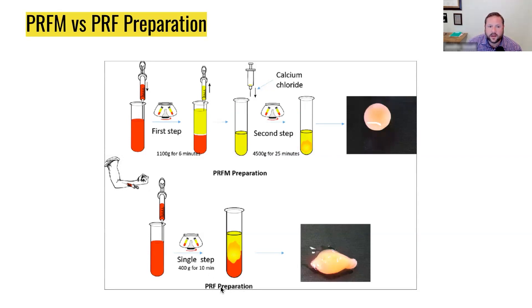For PRF — that kind of yellow clot-looking thing — you basically just take the blood, put it right into a blank test tube with no anticoagulant, and let it spin. Get it spinning as fast as you can, because if you let it sit too long, it'll clot and won't work. You let it spin while it clots, and you'll get this kind of yellow-looking, mucus-looking thing. This is the membrane you can cut up. You can mix it and use it for a lot of cool things — cut it up and put it into different products, mix with dermal fillers, or put into joints. If someone has tissue atrophy from a steroid injection, you can cut these up and inject them through a large-gauge syringe into that area. You can massage it, and it will just sit there and release growth factors over time.